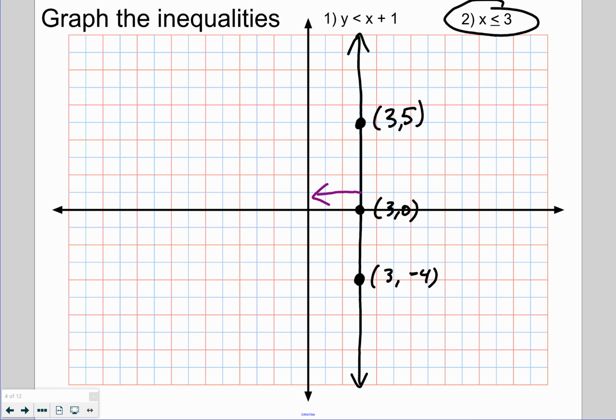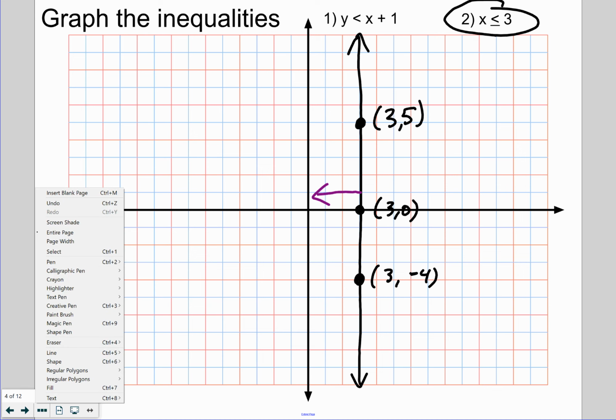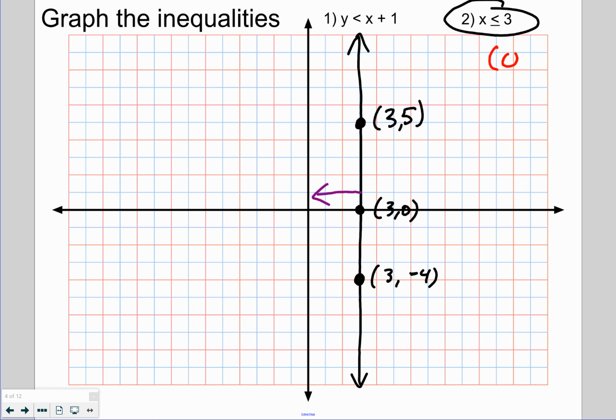Now, if you're still unsure, plug in your ordered pair 0, 0. This is a really good thought that Daniel's brain just voiced out loud without raising his hand. Where does the y-value of 0 go? There's no y, it doesn't go anywhere. So the x value of 0 goes into that x. Is 0 less than or equal to 3? Yes. So when you shade, it should include 0, 0. And it's going to.